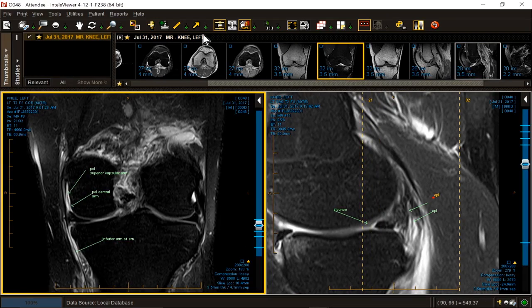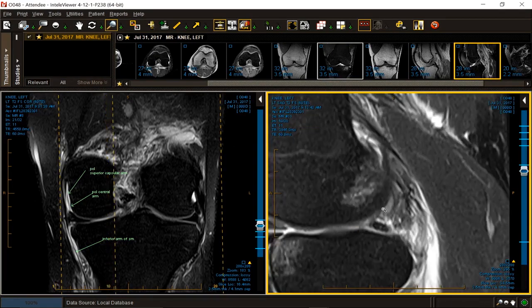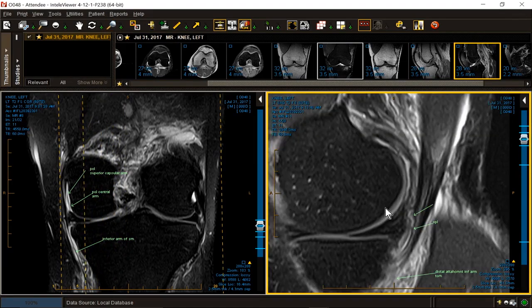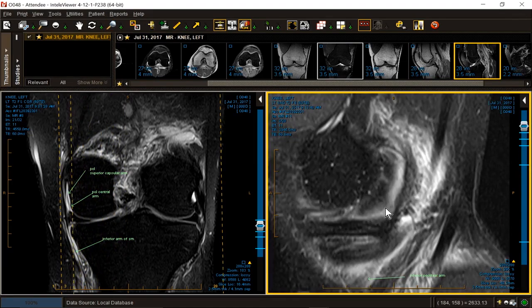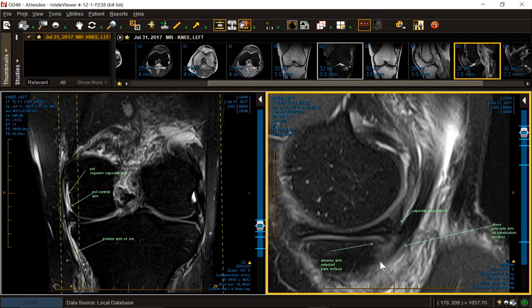I've also taken the liberty of doing some labeling for you so that we can finalize our discussion of the posteromedial and lateral corners. So if you would scroll all the way out to Series 11, Image 3, on this case, you see this faint structure going down here. This is the inferior popliteal arm of the semimembranosus. Then there are two direct arms. There's a principal direct arm, which is the main semimembranosus. That's this one. And that one is the one that inserts on the tuberculum tendinus of the posterior tibia.